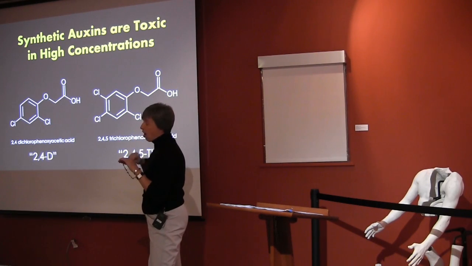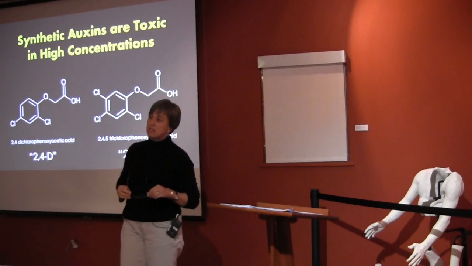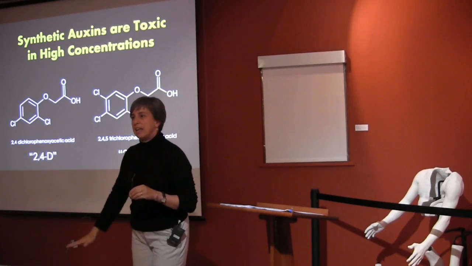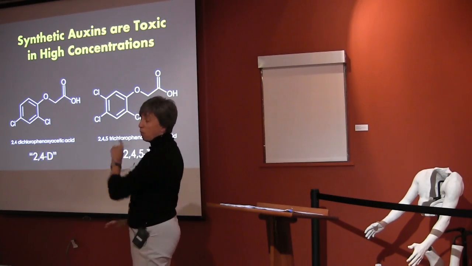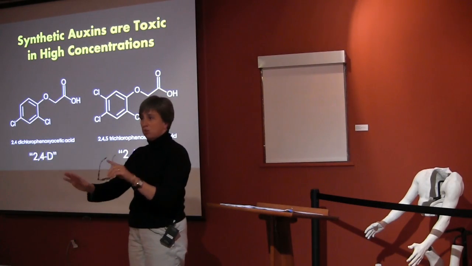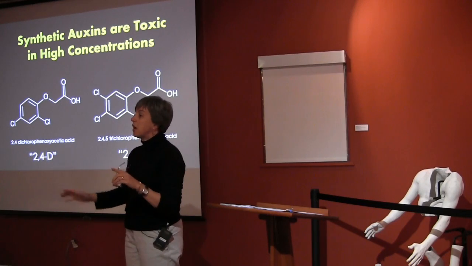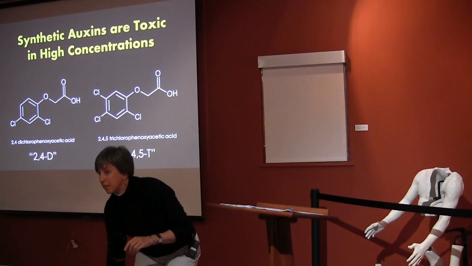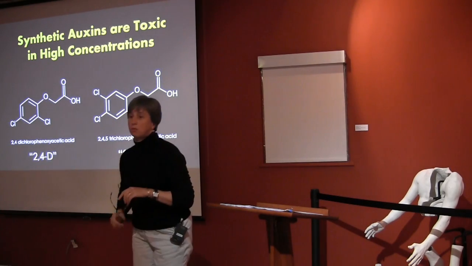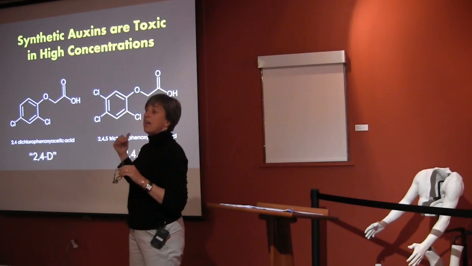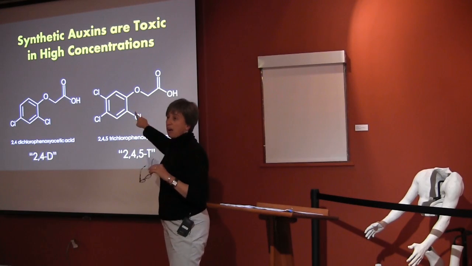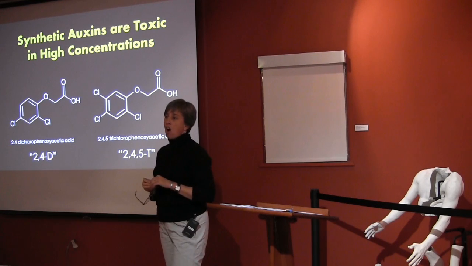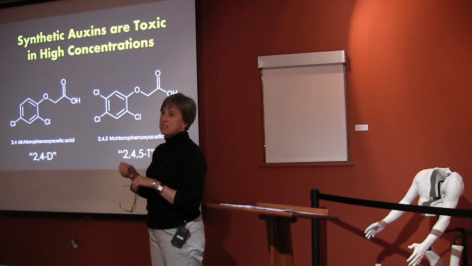These synthetic auxins, when applied at high doses, actually inhibit growth. So the idea is that if you can swamp a system, a garden or a crop system, with excessive amounts of auxins, then you'll get stunted growth of the organisms. Now, the type of plants that are affected by overactive synthetic auxins are a particular class of vascular plants.